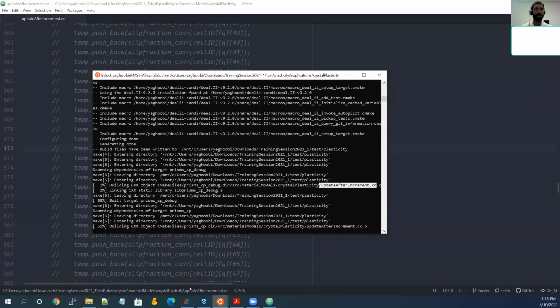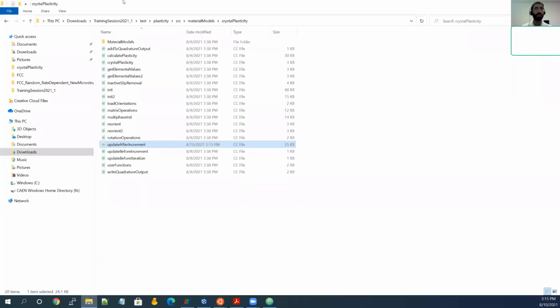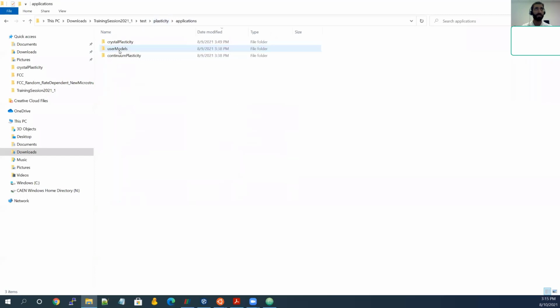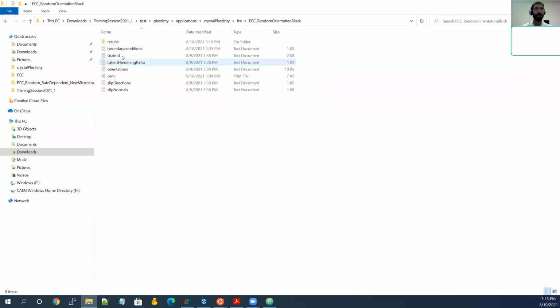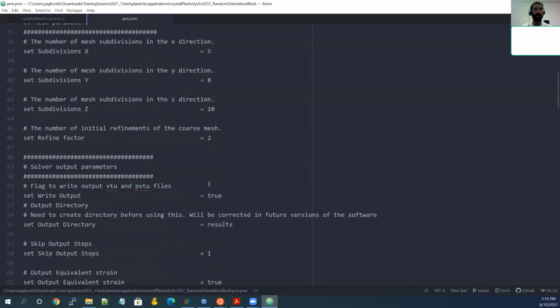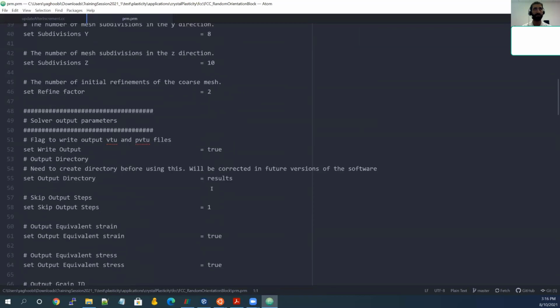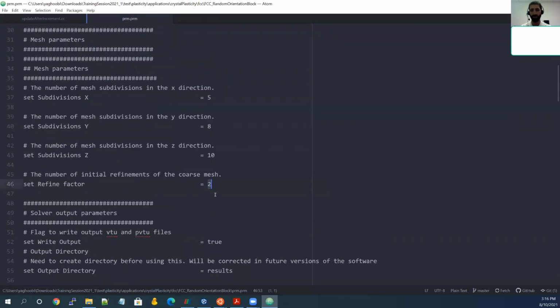But to save some time, I will directly modify the file here instead of in VIM. So I go to PRISMS-Plasticity, FCC random orientation block, parameter PRM. And then here I set the refinement back to the default, which is 0.